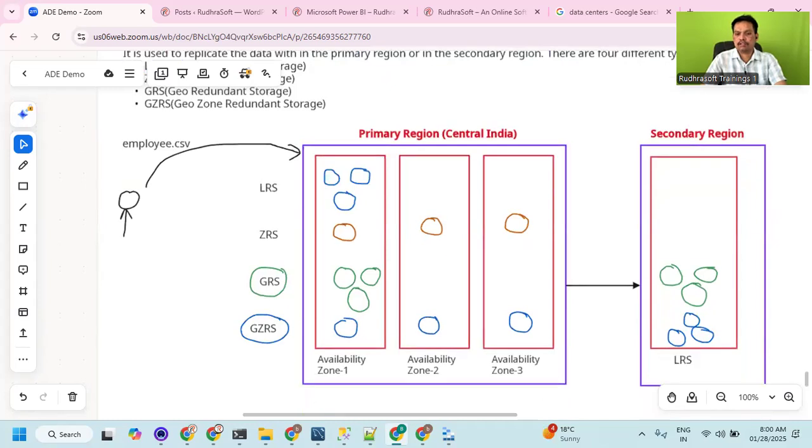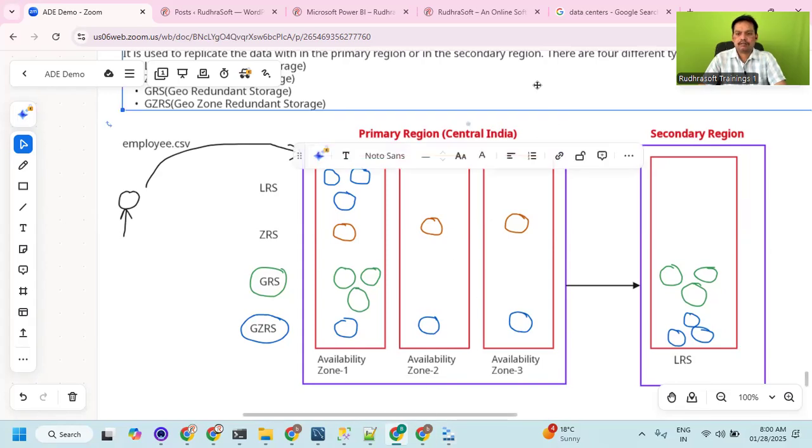It is one of the storages that is very, very important for us. We need to know how to read the data from Azure SQL Server by using Data Factory and Databricks. How we are going to handle it, we will see in the next session. So I'm stopping here, and if you have any questions, you can ask me.